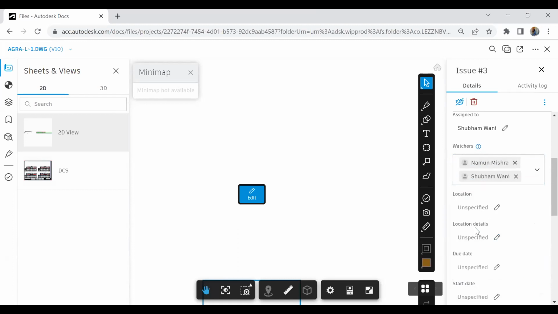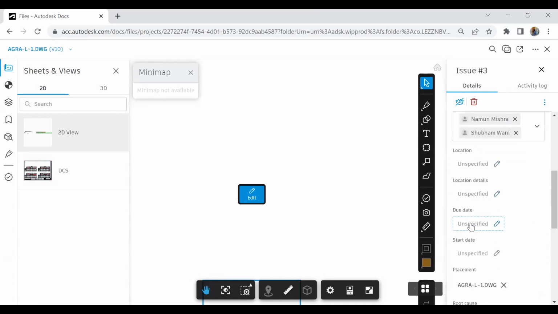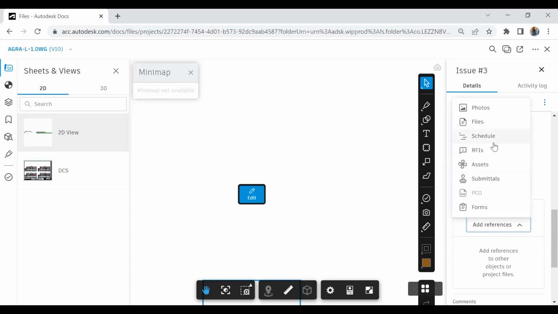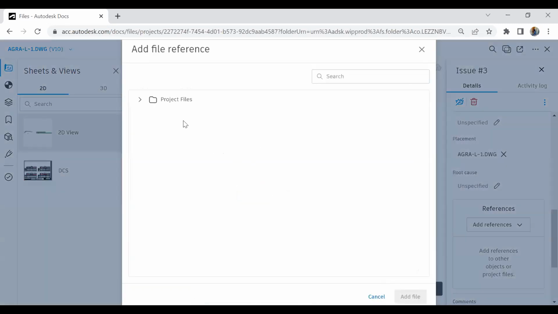Now, what is most important, there are multiple aspects to it, is a due date. Since it is a trackable set of information, you want to specify that. For example, this design issue raises up to you from the site. So you want to see that this was the site condition. This is the site condition. This was the previous drawing, and I need to get the correct file within, let's say, a week or so. So that we are doing, and I can add as many references as I want from the folders. Let's say I want to attach another file that these two files are not matching, and something like that.